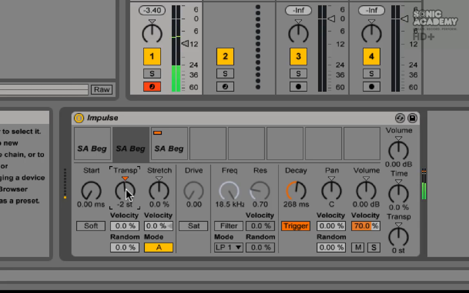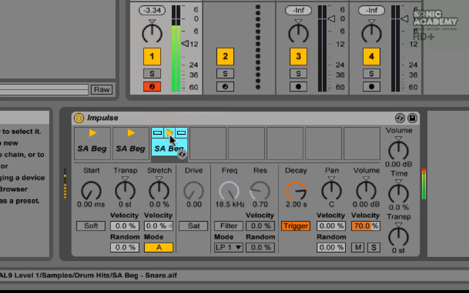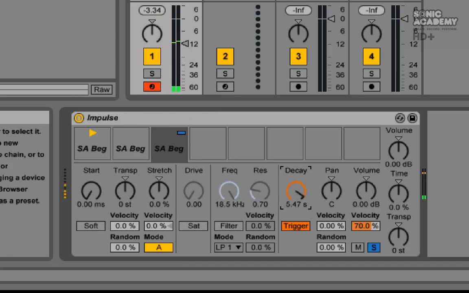So you can hear there, that sounds a wee bit nicer, just slightly pitched down. Go too far and it sounds a wee bit weird. So that sounds pretty good there. And then I'm going to unmute our snare drum. And with it, I know that there's a wee bit of body in behind there as well that's hiding. So what I'm going to do is increase the decay time on it. We get to hear more of the sample.